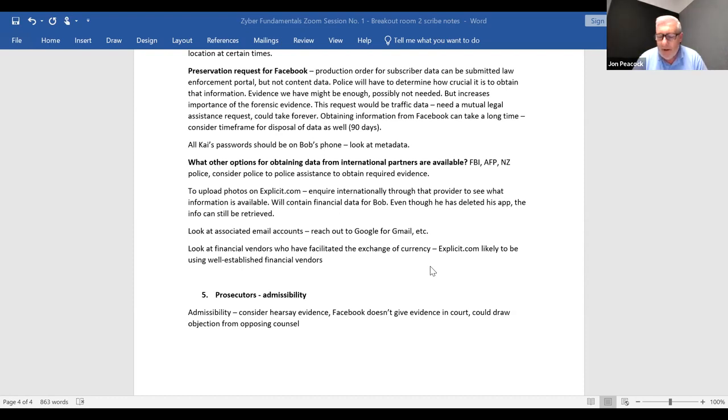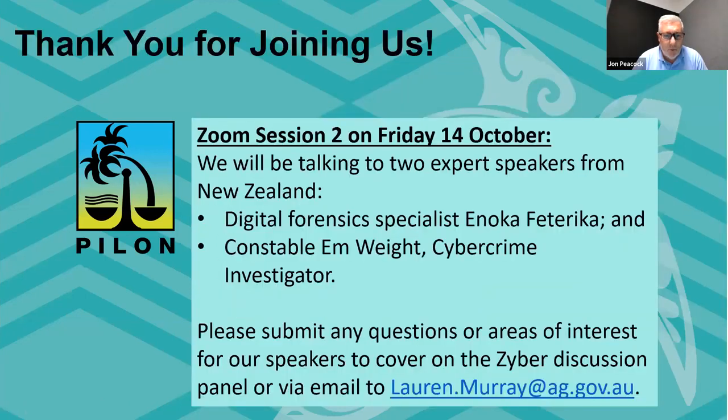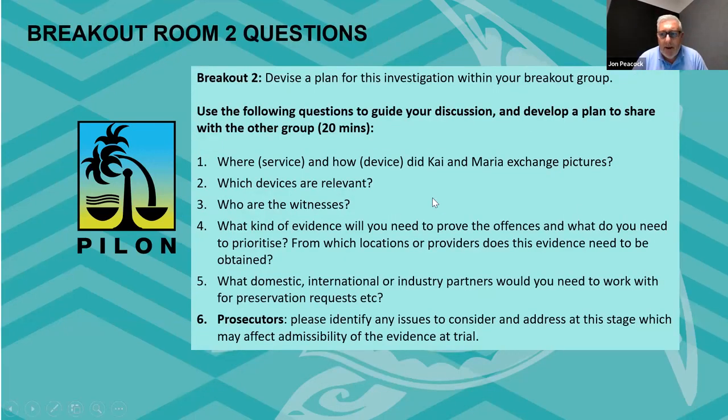Just one point to always remember, be it a child exploitation case or a case like this, this type of offending is incredibly challenging and distressing to the victims, in this case Maria. So we should always have a victim-centric mind when we're doing this type of work, and it's really important to consider any support services that we may be able to direct Maria towards, and her family as well. Family is going to be victims of this as well, secondary victims. So how we look after their well-being and their welfare moving forward.